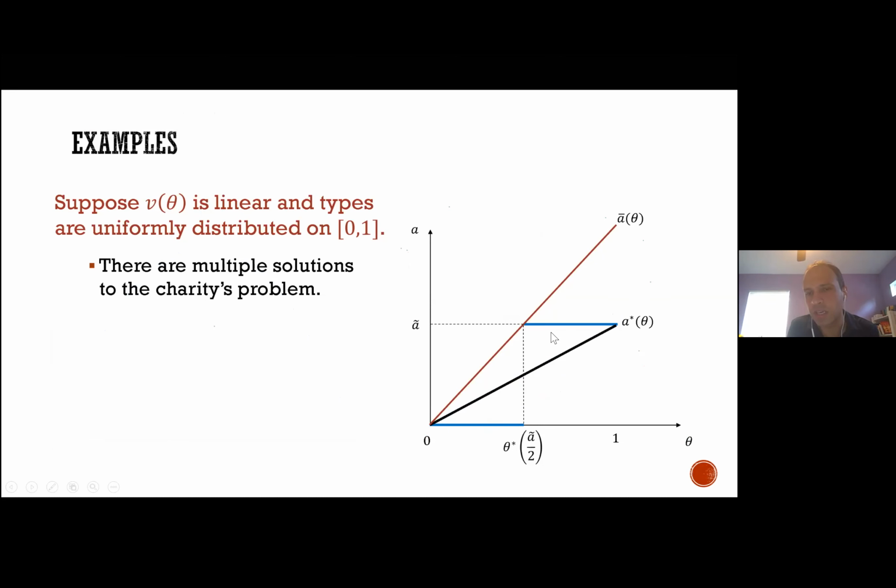Notice that the charity's expected payoff when I go from the black line to this blue curve is exactly going to be the same. Why? Because what the charity loses on this interval, which is given by the area of this triangle, this is the expected loss of the charity when it goes from the black line to the blue line. The area of that triangle is exactly equal to the area of this upper triangle, which is what it gains when these high types undertake the A tilde action. Okay, so when things are linear, you can have a very straightforward intuition why we have such multiple solutions. Things are slightly more challenging for the first two cases that I mentioned to you, and over there I do use my duality results to argue those cases.